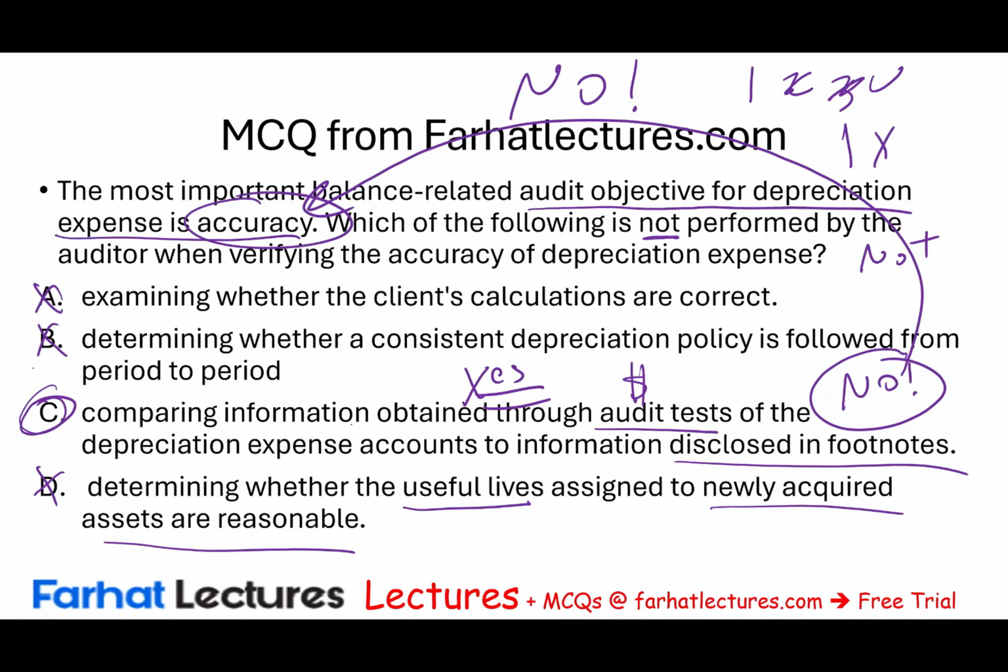All right. What should you do now? As you see from this question, all the answers are correct, in the sense that they address something. But if you did not catch that it's about accuracy, you would have missed the answer choice. So auditing is analytical, and you have to be very careful. One word could change everything. And here there are two keywords: not performed, and you are looking at depreciation expense accuracy.